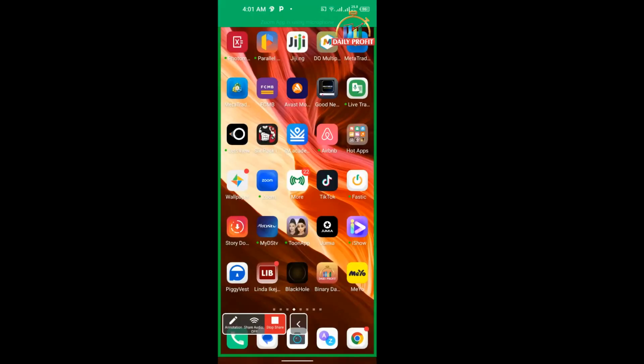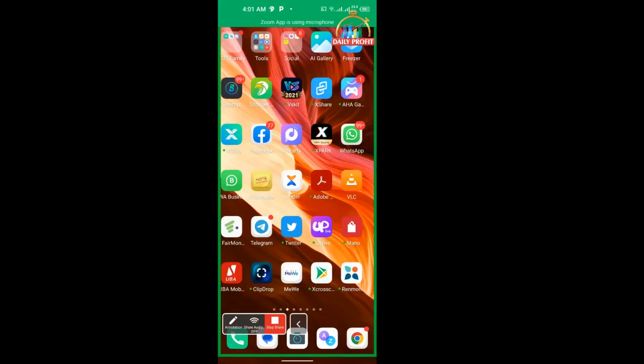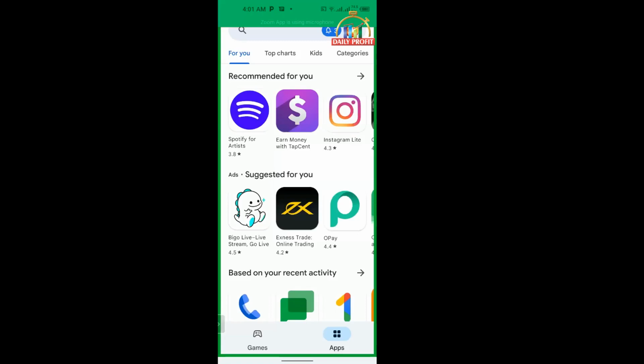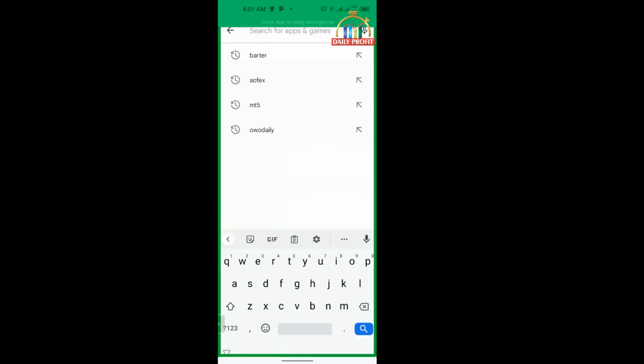So you scroll down, look for your Play Store, you click on your Play Store, and you go to search. Remember, I've already downloaded and installed it, so I'm just showing you what to do. You type MT5, and it will bring up an option for MetaTrader 5.